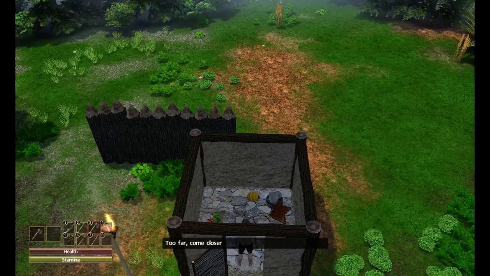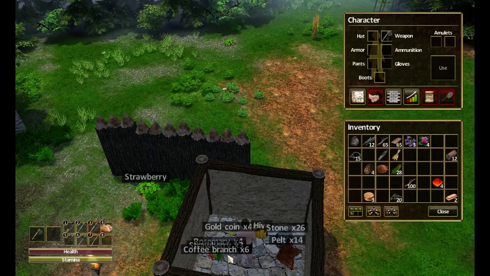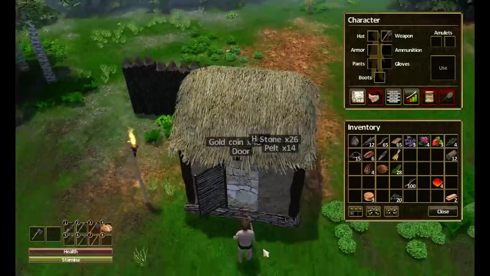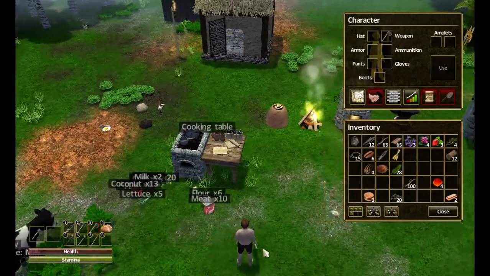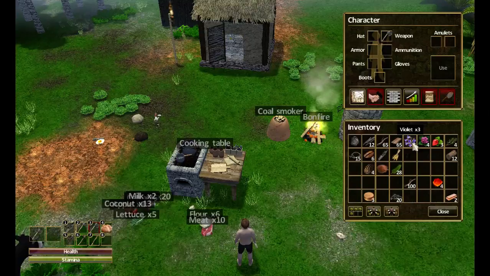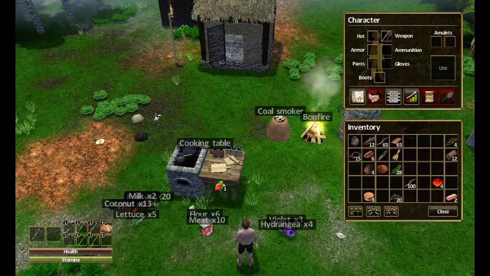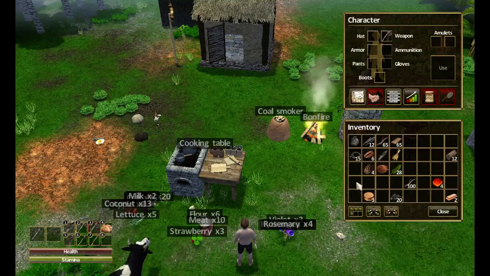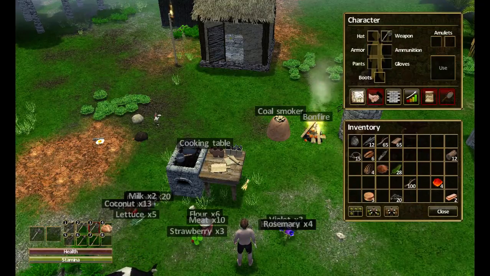Okay, so we're going to be taking the nails here and the sticks. So strawberry and rosemary and the coffee branch, they need to come out there. So they're flowers, so we'll put flowers here. Strawberry, that's food. Rosemary, go to flowers. Wheat, that's food.